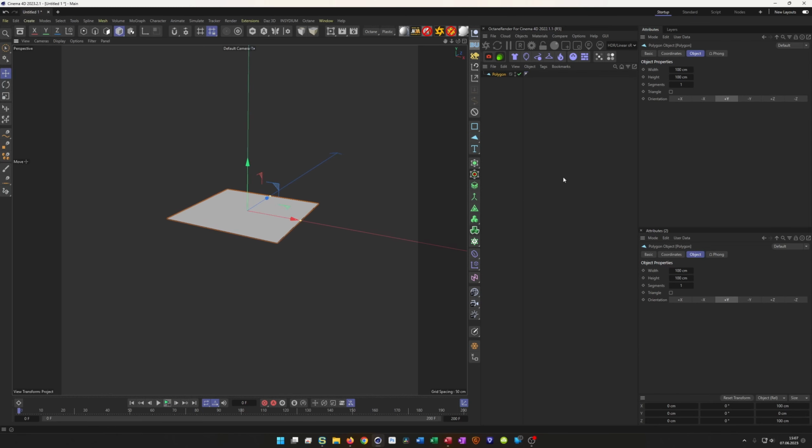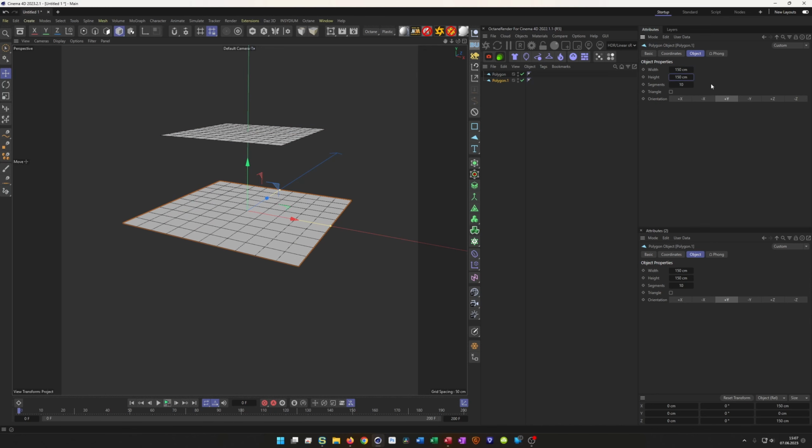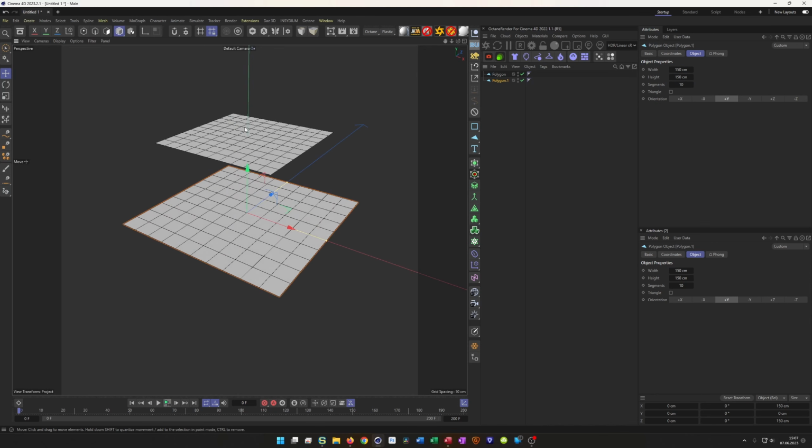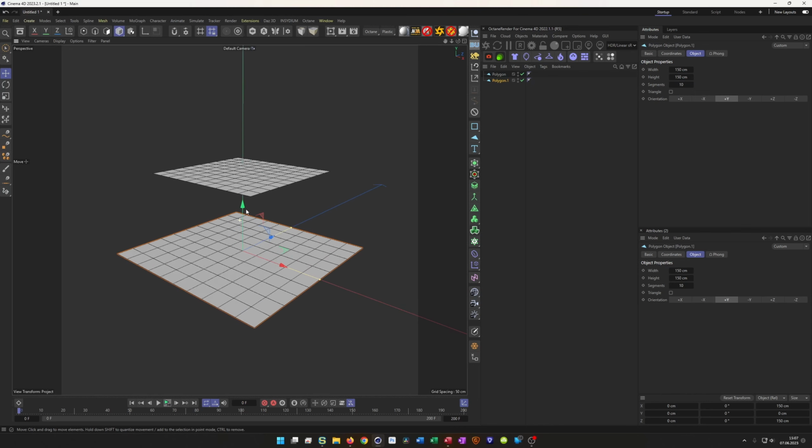I put in a 10, that's nice. This a little higher, so about 70 should be fine. Make another one, Control-drag it down to make a copy, bring it on the floor, and reset transform to reset the position to 0. Make it a little bigger, 150 by 150. And that's it.